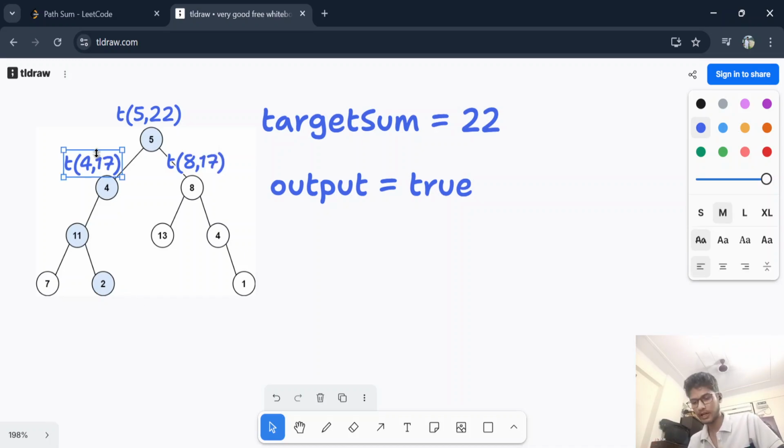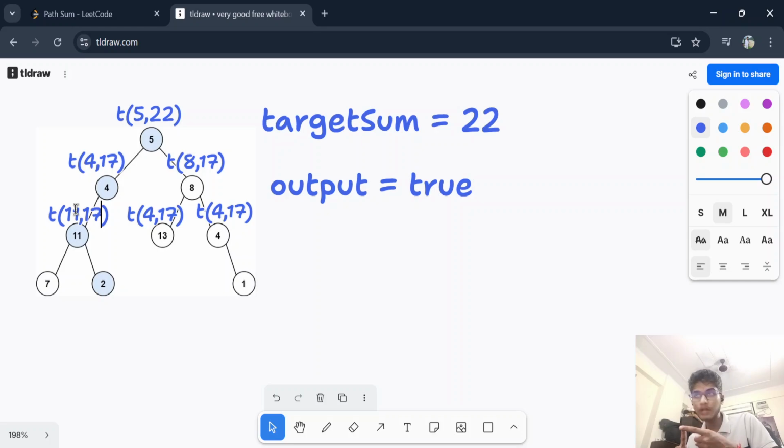Now I'll call the same function with 11 comma 17 minus its previous value. The previous value was 4, and 17 minus 4 is 13.